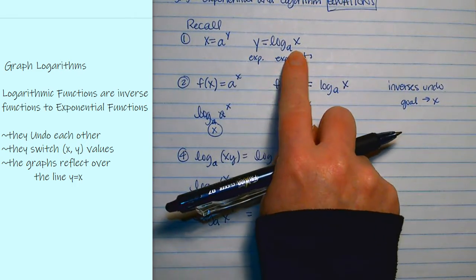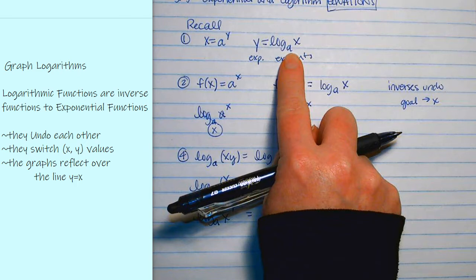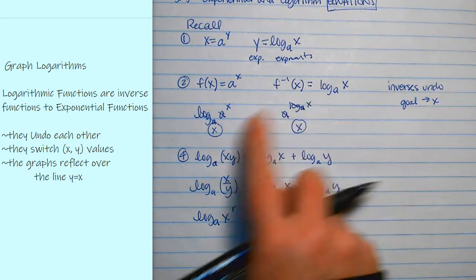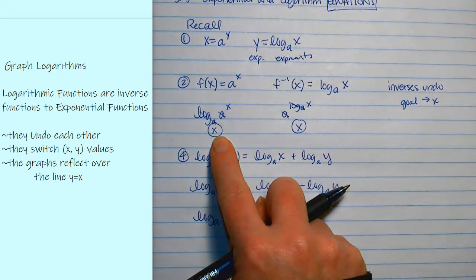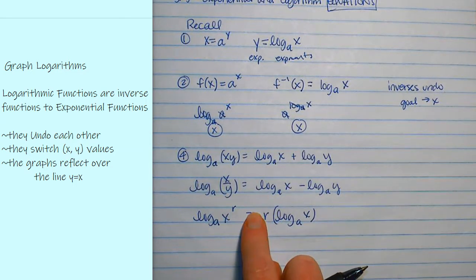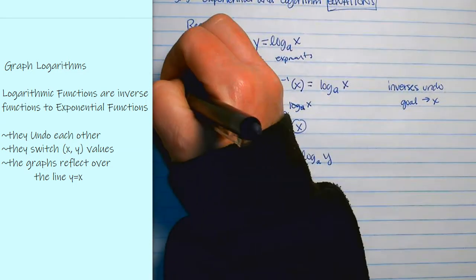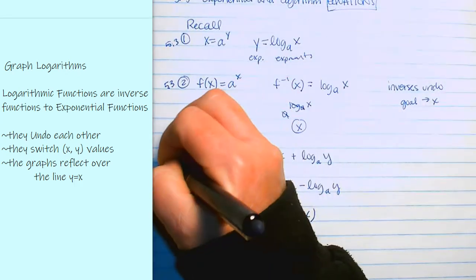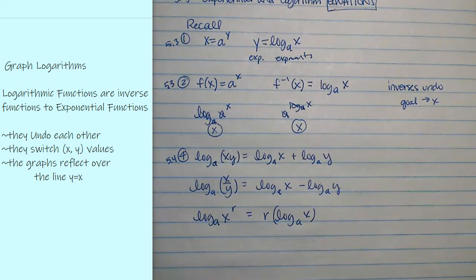This we learned when we finally got into logarithms. We drew the graphs to see that they reflected over the line y equals x, which is this undoes factor. We learned these properties in, so this was 5.3, this was 5.3, this is 5.4. And now we're in 5.5. We're going to use all of those rules in order to solve equations.